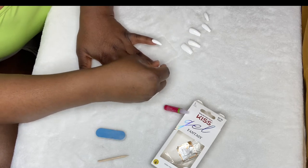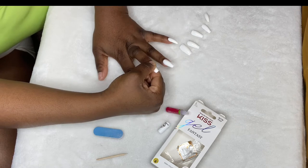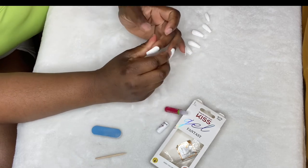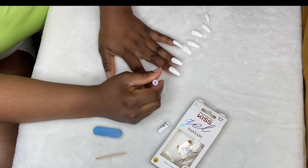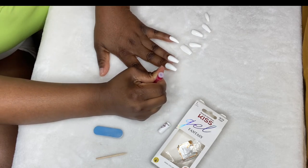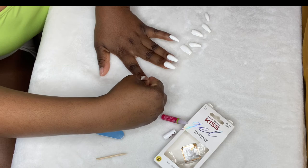So you're just going to repeat this process over and over. You can put glue on your actual fingernail, or on both your fingernail and the press-on. Don't be afraid of the glue, just be careful of how much you use, because it will trickle to the sides and onto your fingers. After I apply the nail glue and the press-on, I like to hold it down for 60 seconds — a full minute — counting from 1 to 60 so I know it actually sticks. I don't do that 30-second stuff, because 30 seconds will have you losing a nail in two to three days. Definitely hold it down for a minute, sometimes a little bit longer, to secure the press-on.